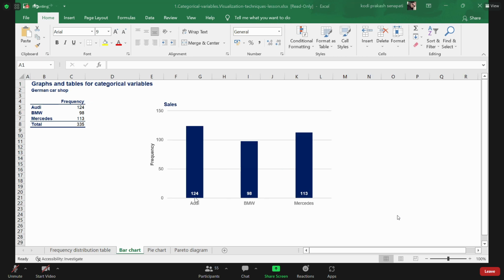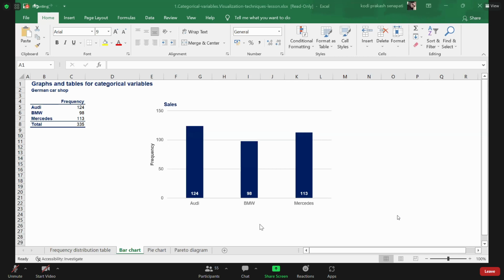What is meant by frequency? The cars sold. In non-technical terms, we say the cars sold. In technical terms, when you present this data to the leaders, you can say, sir, look, the frequency is very high compared to Audi. Car sold and frequency are two different words, but the understanding is the same, it's the technical term, what we call it, guys.